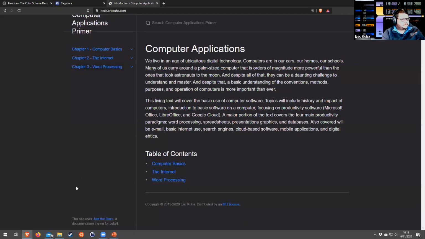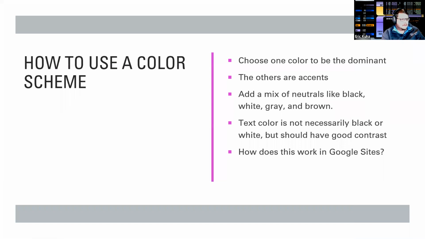visually impaired. So I think this is an interesting thing from a design standpoint because it's actually easier on the eyes when you use gray text, either a dark gray or a light gray, depending on the background. It makes things a little bit nicer and more friendly for your eyeballs. So not necessarily black text, not necessarily white text, but it should have good contrast. And Google Sites automates a lot of this stuff for us. But it is important to think about it and recognize these things.